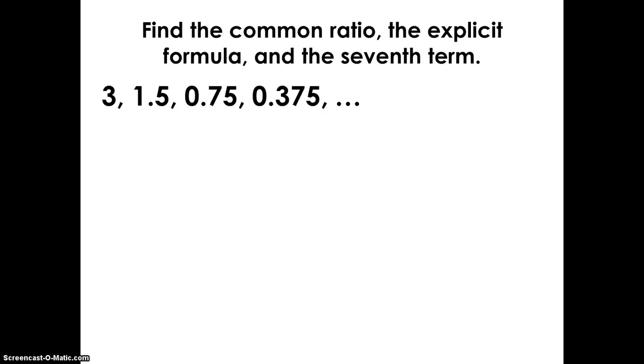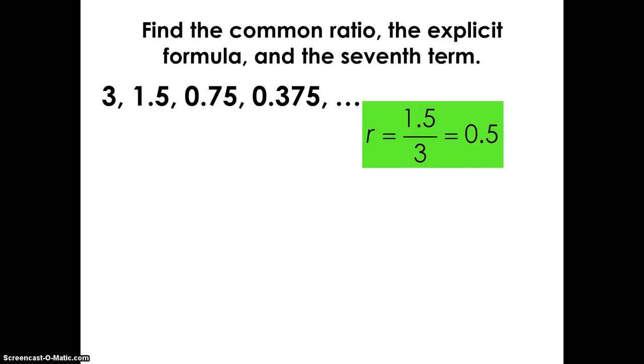Now this time it tells me to find the common ratio and the explicit formula and the 7th term. Now, because it tells me to find the common ratio, that means it absolutely has to be a geometric sequence. So because I know it's a geometric sequence and I see I have 3, 1.5, 0.75, see my numbers are going down. So it looks like I'm dividing. But remember, even when I'm dividing, I can't say that my common ratio is divide by something. I have to say, do my second term divided by my first term. And when I do that, 1.5 divided by 3, I get 0.5 or 1/2.